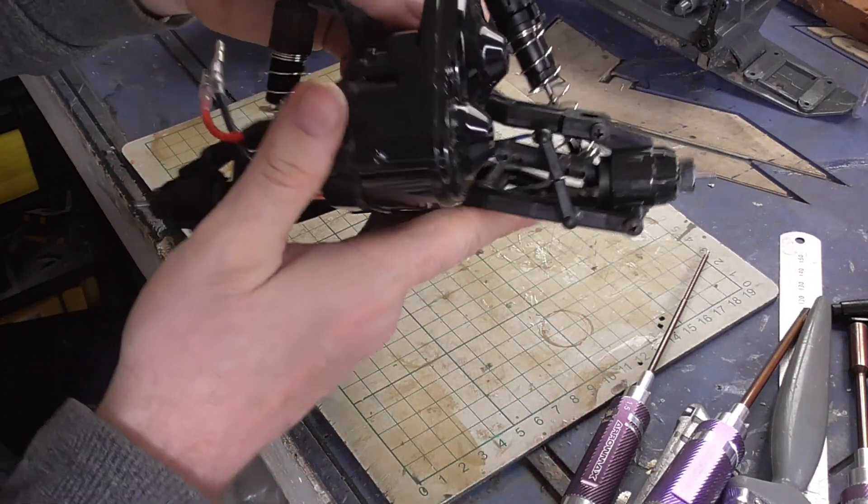Repeat for the other side. Sorry I can't really do it in view but I've got to squash them on. See now the bottom one — and that's what you should end up with. Check it doesn't touch anything. For these torsion bars, what it does is when it pushes down on one side it pushes on the other a bit. That is the heavy ones on, so all I've got to do now is just put it back together.